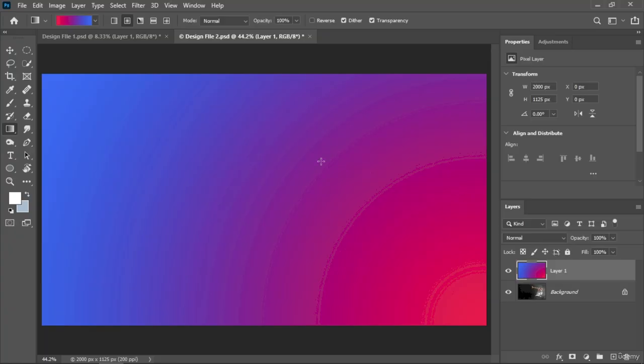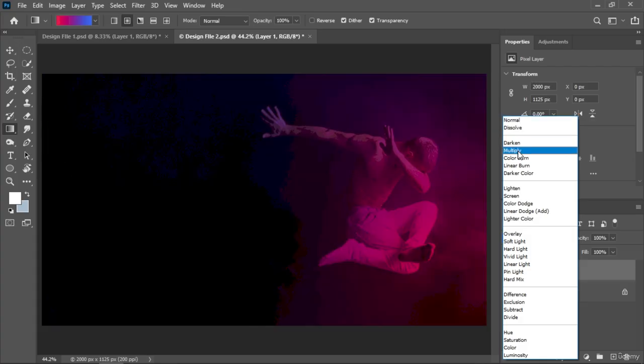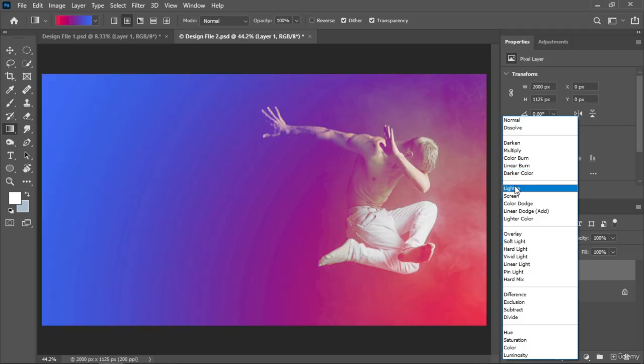So let me introduce you to blending modes. If you click on any layer, you can also see a blending mode with it. By default it is set to normal, but if you click on it and hover over any of them, you will see something different. These blending modes have properties of their own. These are basically calculated values.